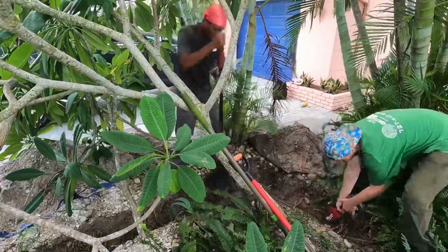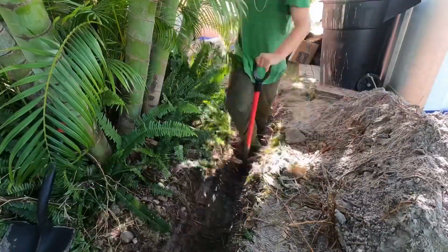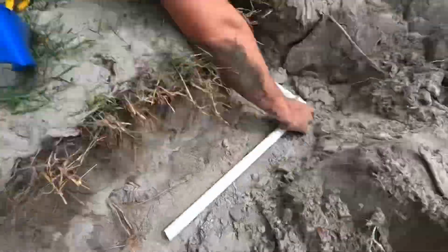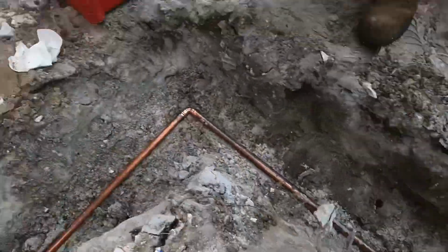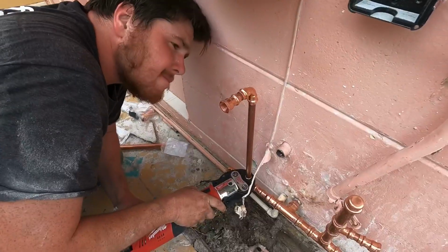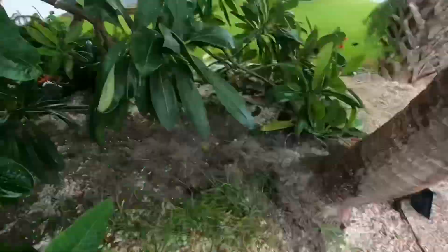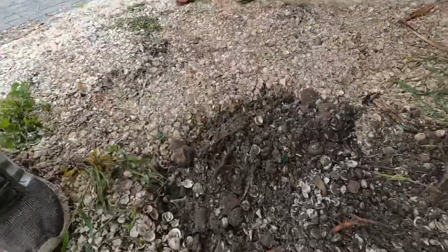So what we did, we dug a trench from the city meter to the home where the water went into the home, cut out and removed the original galvanized water service, installed a new Schedule 40 PVC water service with a 10-foot copper ground going to the house, all new main shutoff, hose bib, and vacuum breaker with a pressure release valve. After we passed the city's inspection, we backfilled the trench to proper compaction, put all the shells back and all the rock back.